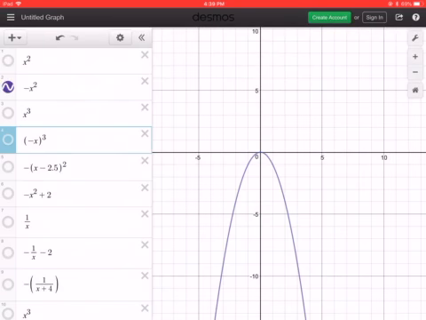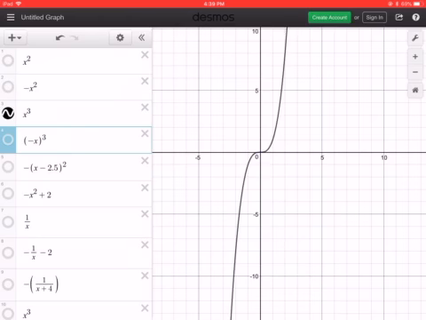So then if we talk about a reflection across the y-axis, we're going to look at a cubic function. So here's my parent function for a cubic function. And for the y-axis, you actually have to input a negative x value for all your x's in the function. So since this is just the parent function, we only have one, so I'm going to input a negative x. And you see how it actually flipped across the y-axis and created a mirror image. So that would be a reflection across the y-axis.